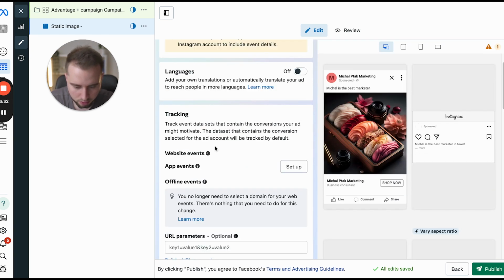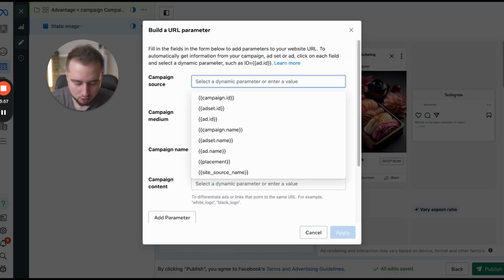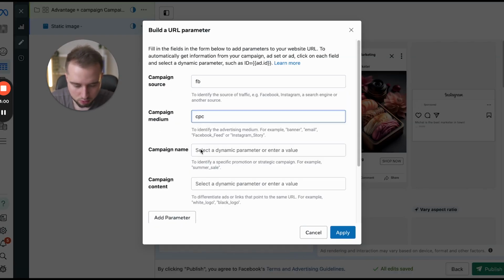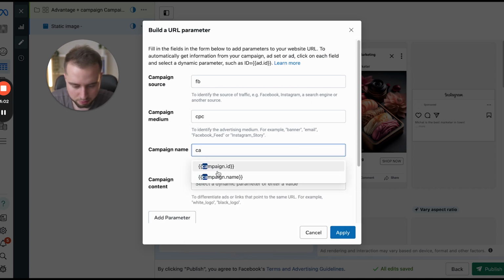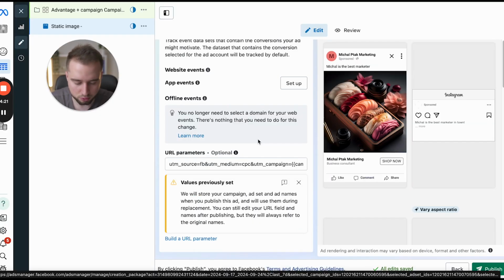And you're going to see tracking. This is a testing account that I have right now, but there's going to be a place where you can tick in Facebook Pixel. So you're just going to choose this one and tick in offline events. There is nothing crazy about it. But what you always want to do is URL parameters. So just copy what I do. I just put Facebook, CPC, campaign name and ad name. What it's for is that you can later check in Google Analytics where the traffic is coming from.